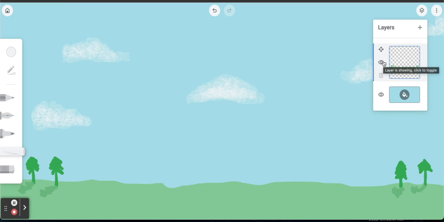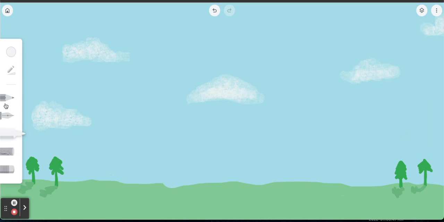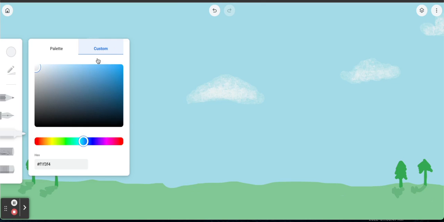So now that I'm ready to create my balloon animals, I'm going to click on this plus sign up here to start a new layer. This is important because we can erase just on the layer instead of erasing through all of the different layers. So I'll show you what that looks like. Let's grab a brown color. Remember, in the custom color palette, you want to find a nice orange shade, and then you can find all these beautiful shades of brown. So I'm going to start with a darker brown color.